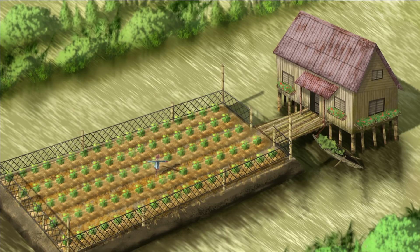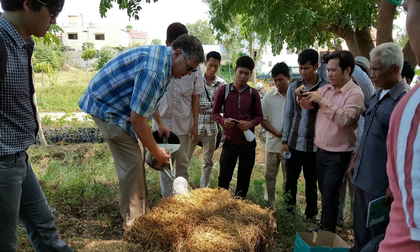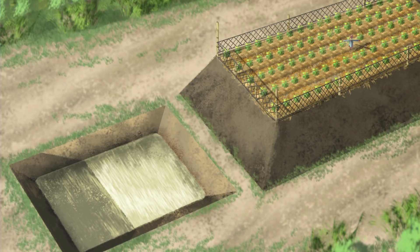The solution we proposed, while it seems simple now, was revolutionary to these farmers. First, we would dig a large pit on their farm and use the soil excavated from the pit to build a mound, flattened out on top. This plateau was built to a height to exceed the highest annual flood level. We then used a simple wooden box to compress the waste rice straw into bales and put the bales up on top of this plateau. After the two-week conditioning period, these bales were then planted. Normally, when the monsoon rains arrive, it saturates the soil and kills the roots of any vegetables planted in it. But because of the extraordinary drainage capacity of these bales, water runs right out the bottom and lets air back in, allowing the roots of the vegetable plants to thrive even during the monsoons. When the inevitable drought does arrive, each of these farmers has a large pit right next to the garden which is still retaining flood water that they can now use for irrigation.